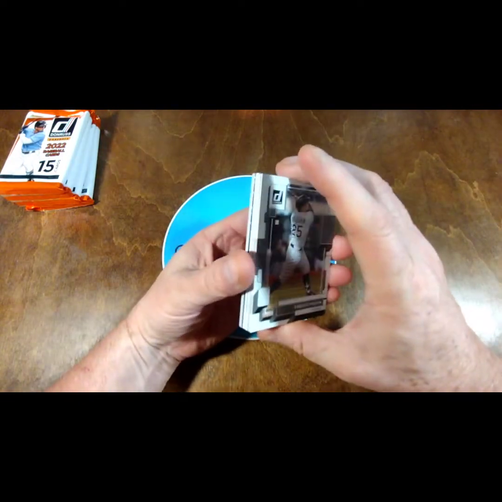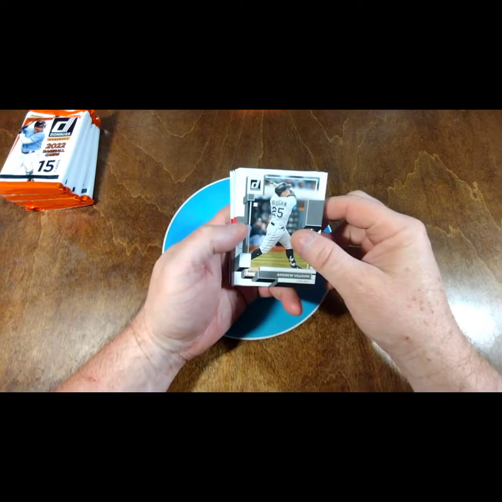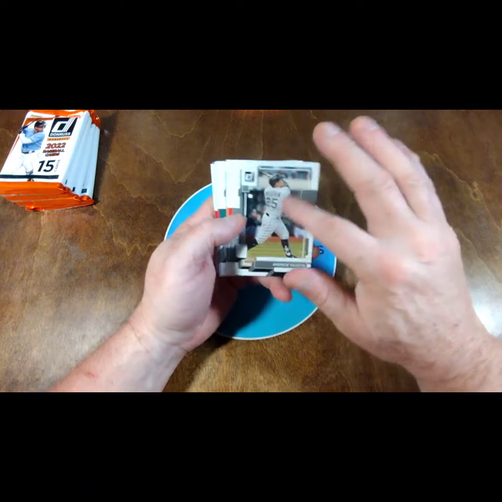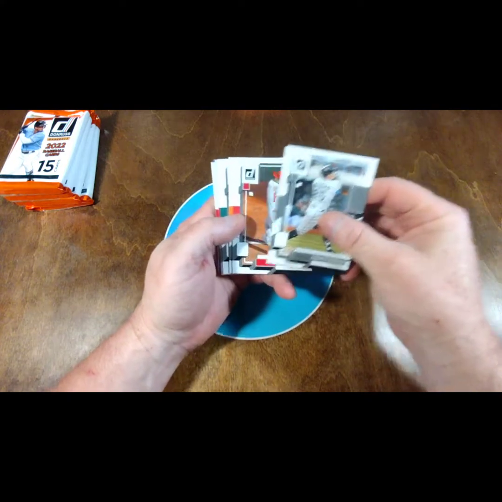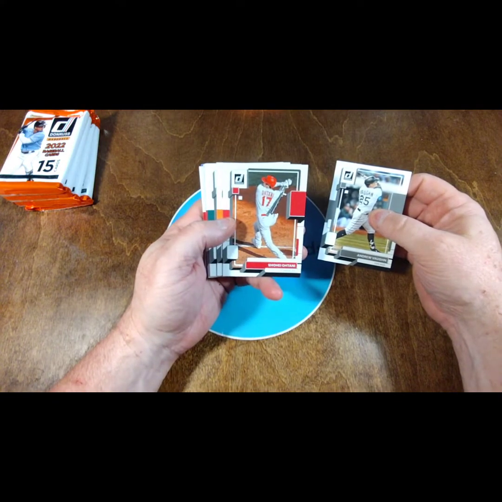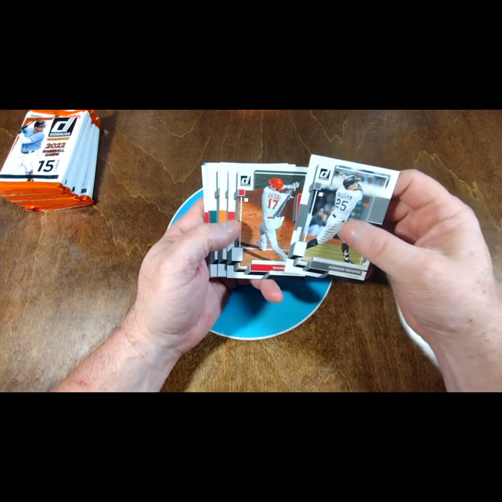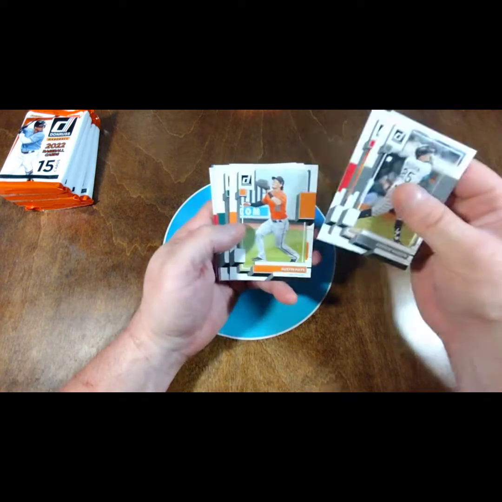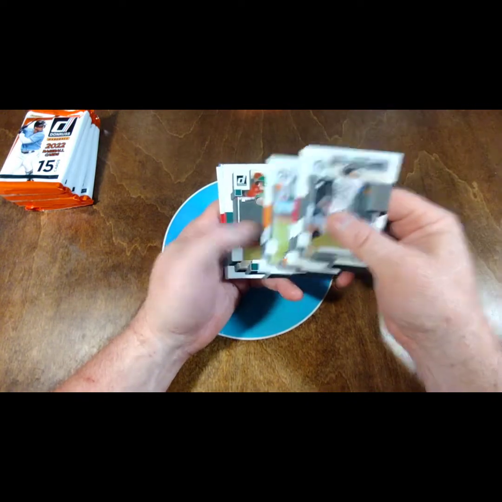Let's see if we can get some. There's a star. If we can get some good luck, good mojo. Pull something good. There we go. So in a recent episode that I just recorded yesterday, I got Trout first pack and Shohei Ohtani second pack. I don't know how I'm going to release these ones in the can.